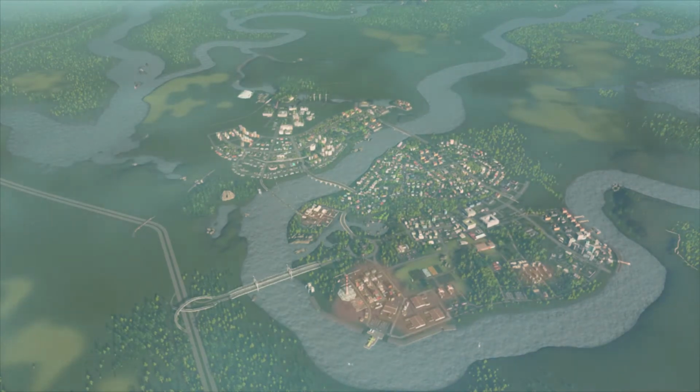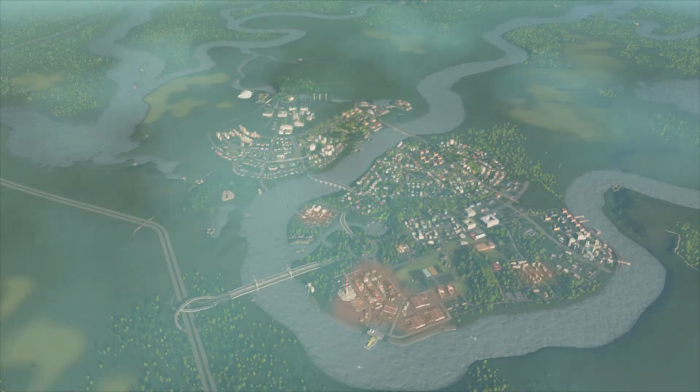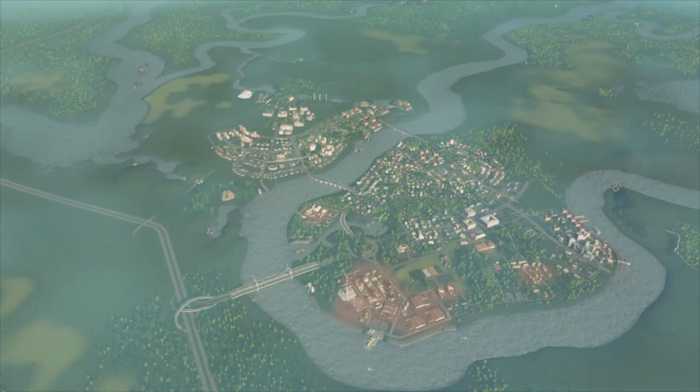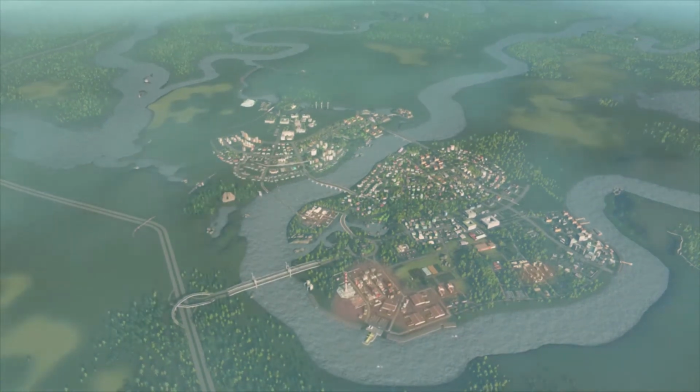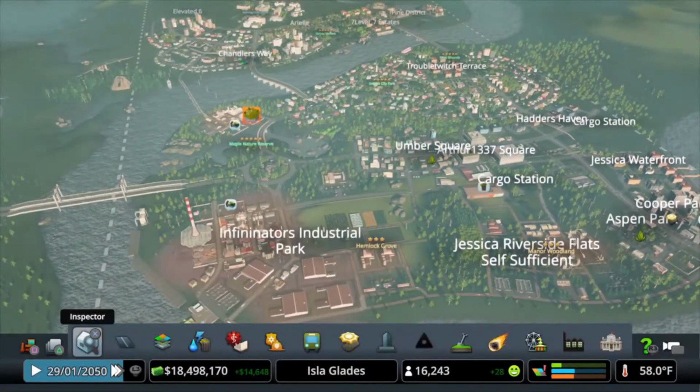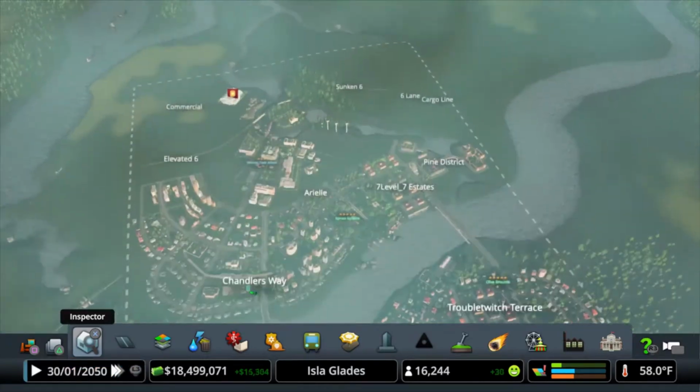So great news, we did unlock the next milestone and finally got the crematoriums down. So thankfully we can now empty our recently, well actually our not so recently departed, because they were probably some of the first citizens in our city, and empty out our cemeteries and get a little bit more control on the death care situation.